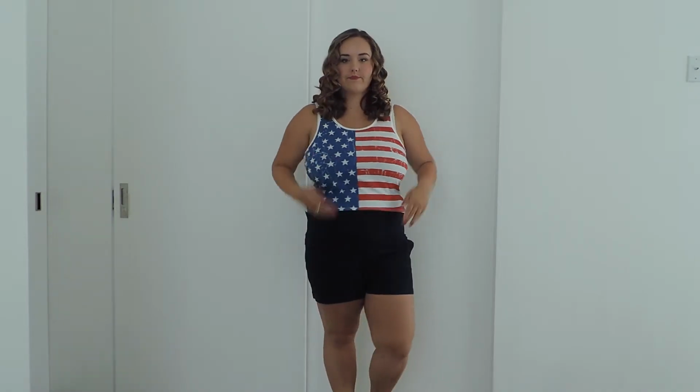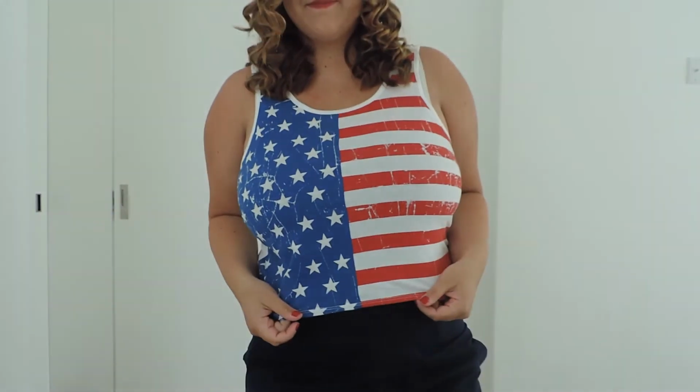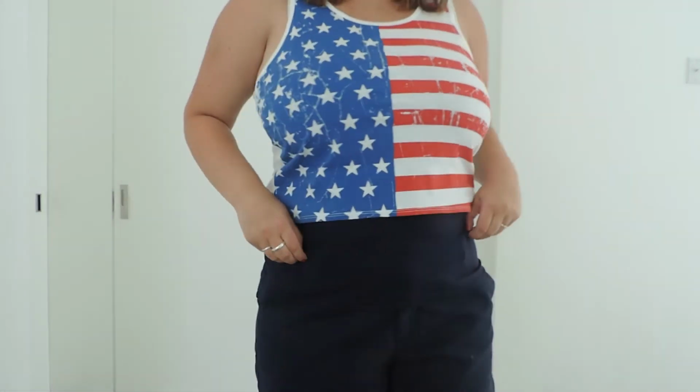So this is the finished hair and makeup look, and now we're going to get on to the outfit. So for my outfit, I am wearing an American flag, kind of crop top-ish shirt from Target. And then I'm wearing a navy blue tank top.